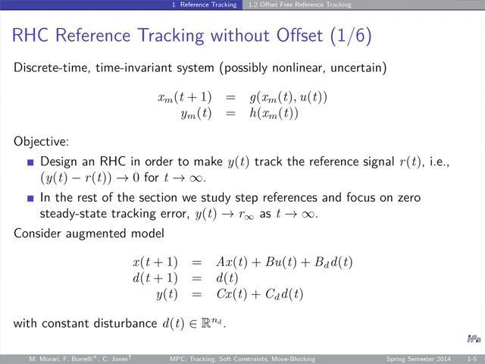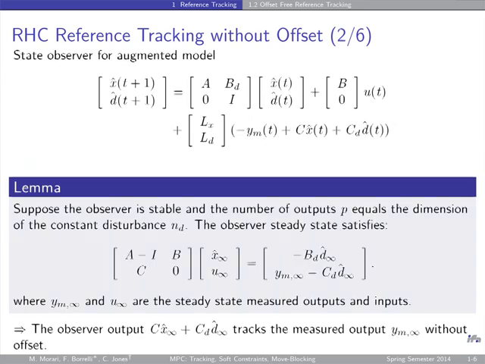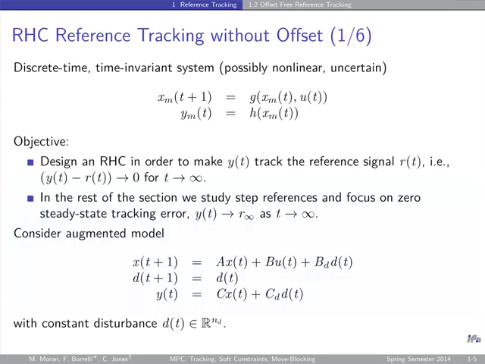Okay, one minor final comment on this whole methodology. I omitted the question of what BD and CD are. If we look back at the slide where we introduced this, we said we have a model with a disturbance. This was our new system model. We have introduced this additive disturbance, but we never talked about what B and C should be. In principle, it could be anything. But can it be anything? What are the restrictions on the choice of BD and CD? How that disturbance affects the states through the matrix BD, and how that disturbance affects the outputs through the matrix CD. How do we have to choose those?